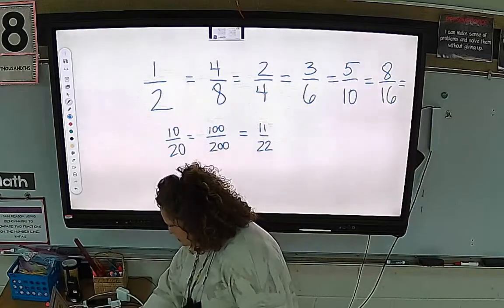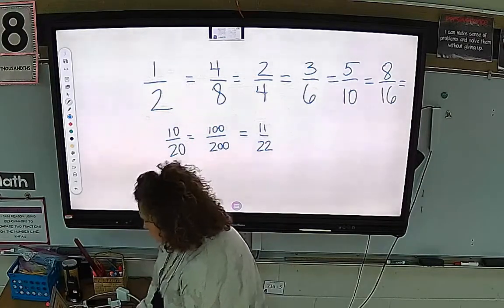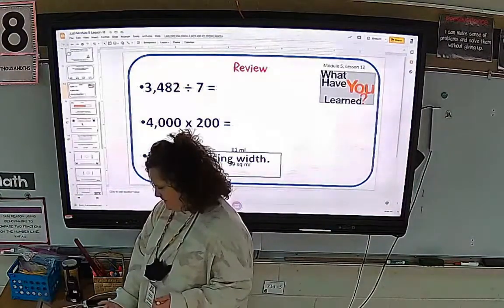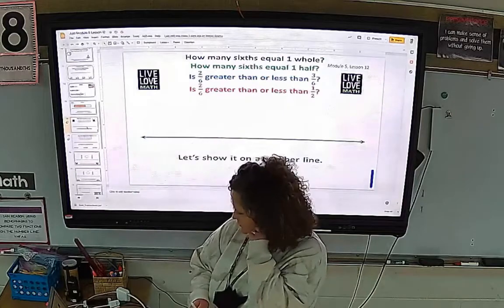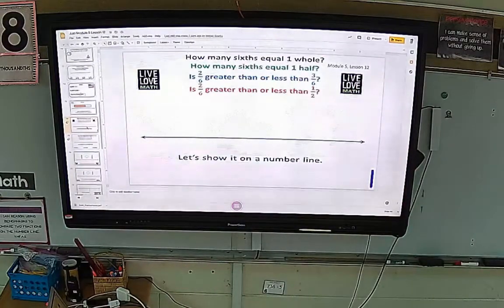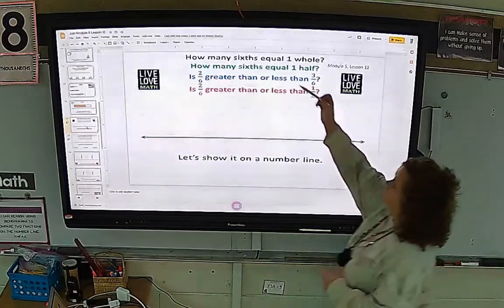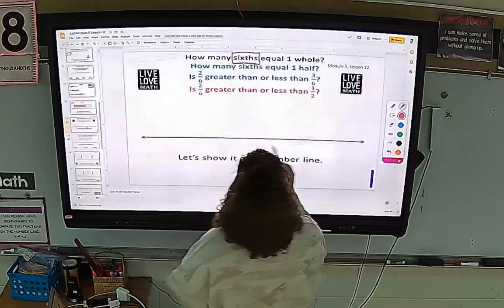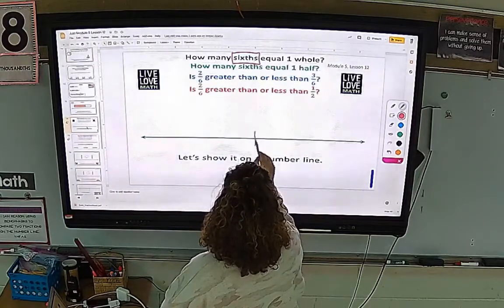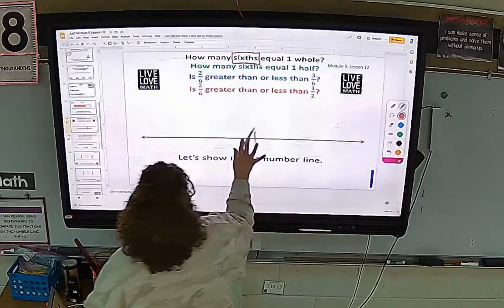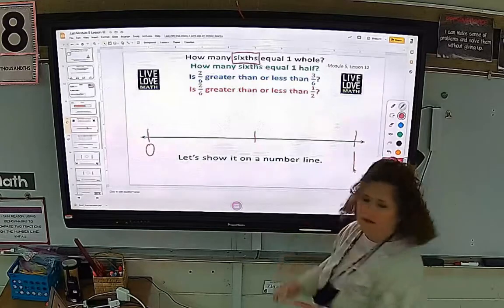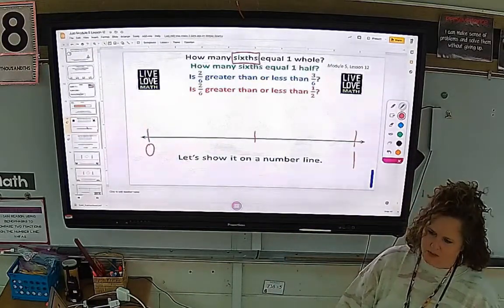We'll go back to our board. All right, so we've got a number line here, and we'll jump into doing some of this on our board in a minute. We know that we started working with number lines a few days ago. They're telling us up here that we're going to be working with sixths. I'm going to take my number line and just have you watch right now. I'm going to cut it right about in half, and I'm going to let that help me in a minute. But I'm going to go ahead and cut this into sixths. We're going to start at 0, and we're going to end at 1 today. Tomorrow, our number line is going to grow on us a little bit.